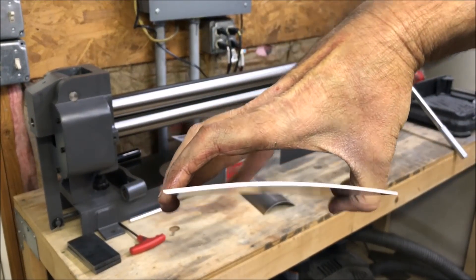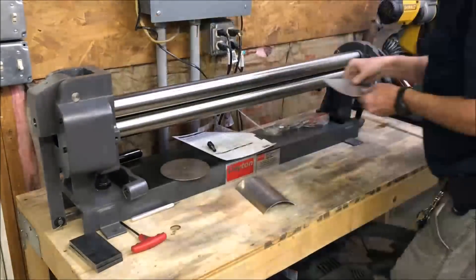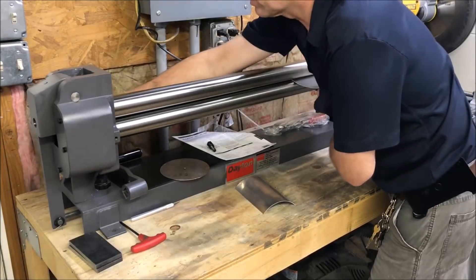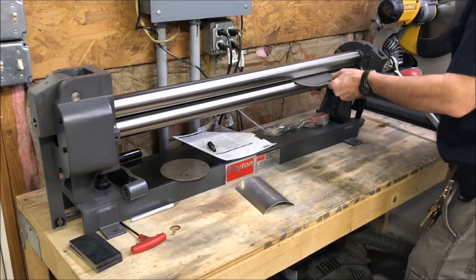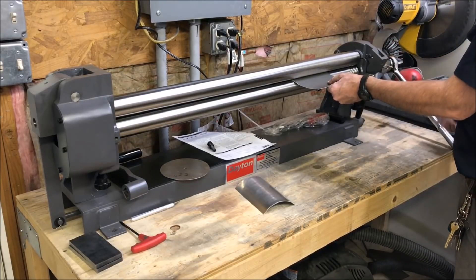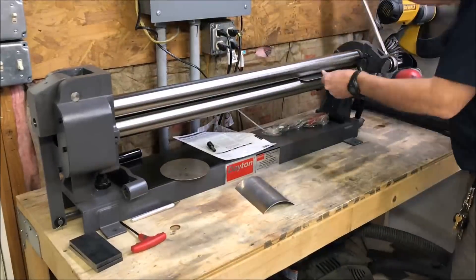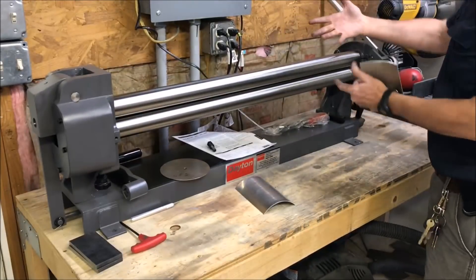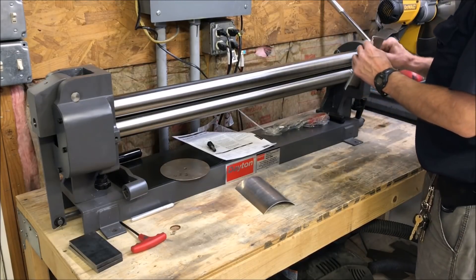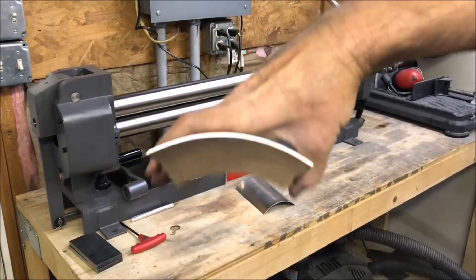You can see it's starting to get a little bit of a curve to it. Eventually I'd like to convert this to a sort of CNC — not like a mill, but I'd like to automate these two back screws with an Arduino or something, possibly put a couple of stepper motors on those and even a stepper motor on the main roller so I can just push buttons. Normally you'd set the depth and roll it through once for a long tube, but since this is so small you have to do it incrementally.